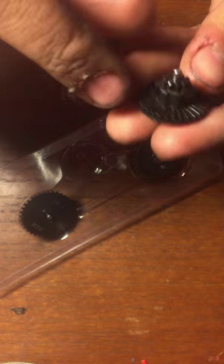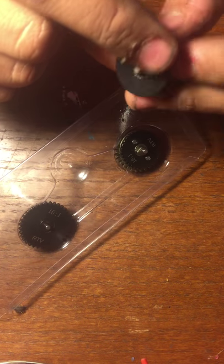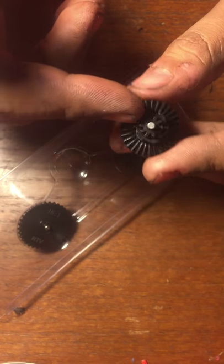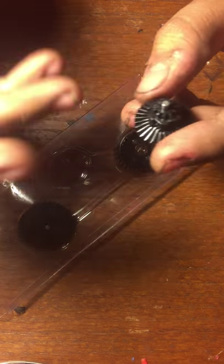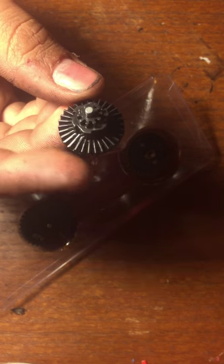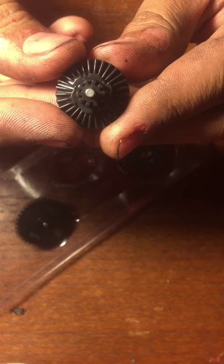Next, we have the most important — or the most fragile — part of these gear sets. This right here is a ZCI bevel gear. The reason I say fragile is because the bevel gear is the most important gear, and it also takes the most beating because this gear is doing two jobs: it's taking the force of the motor, and it's also taking the force of the spring because it has to move the sector gear back. So there's a lot of pressure on this one gear. This is the gear that, in most gun builds, breaks the most often.